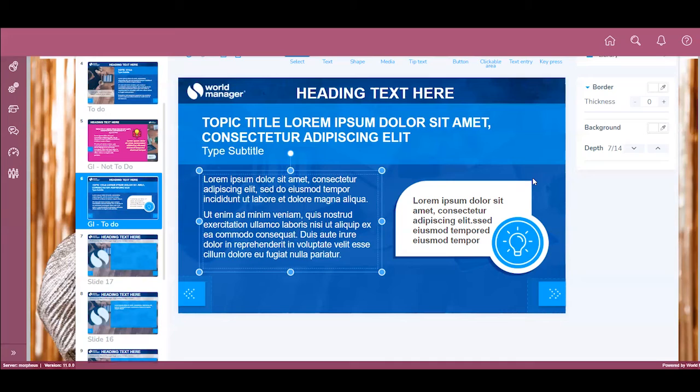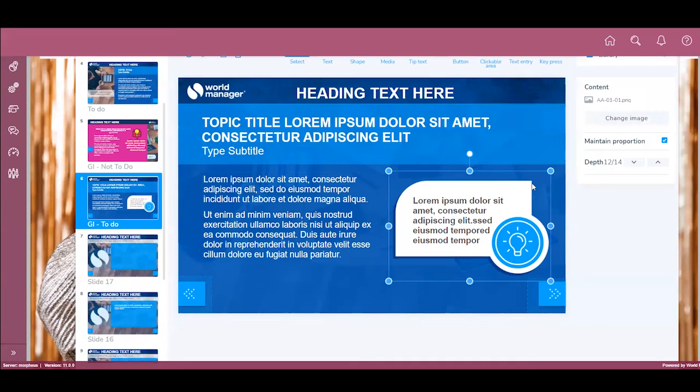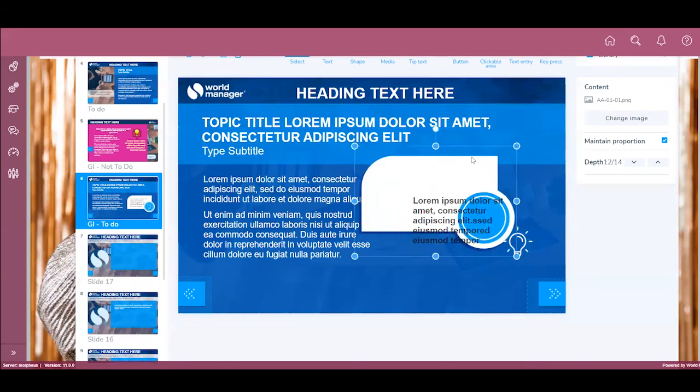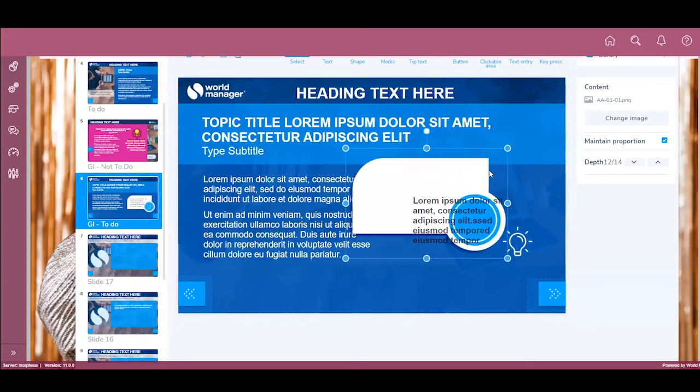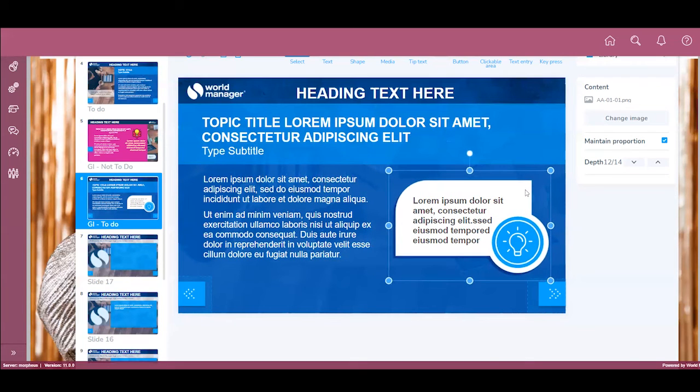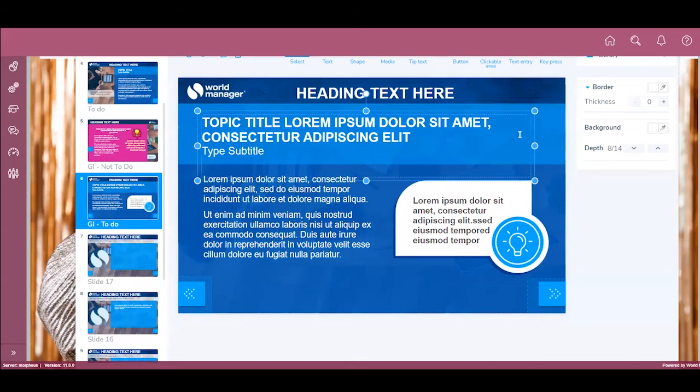Is there any content piece you want to highlight? You can do so by placing a shape container behind the text boxes. Notice how adding a white shape behind the text box helps us see the text better. By making such good choices, we can create great slides for courses.